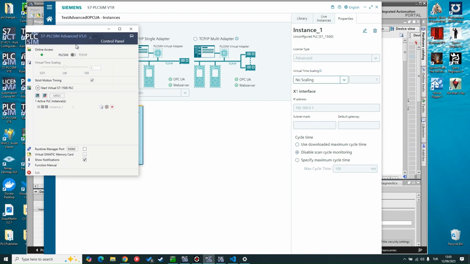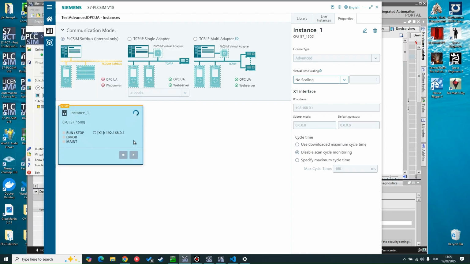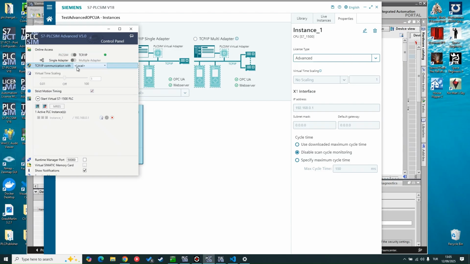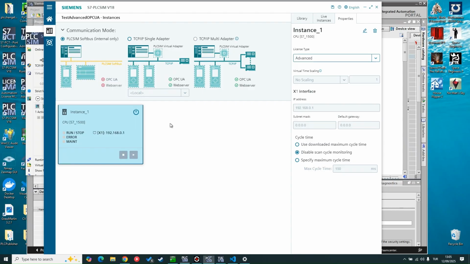You also need this in PLC Sim Advanced, and also you need to put its online access into TCP/IP. Let's just close this again. Put it into TCP/IP. TCP/IP communication with local, and I choose local also in here. Choose TCP/IP single adapter, reactivate.